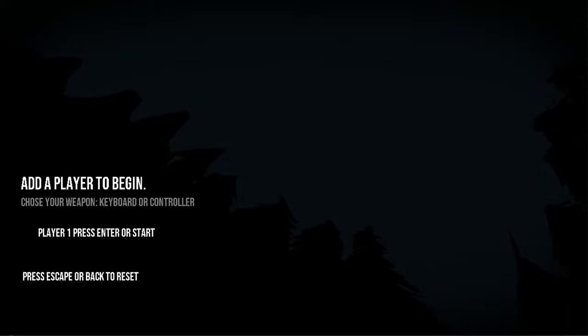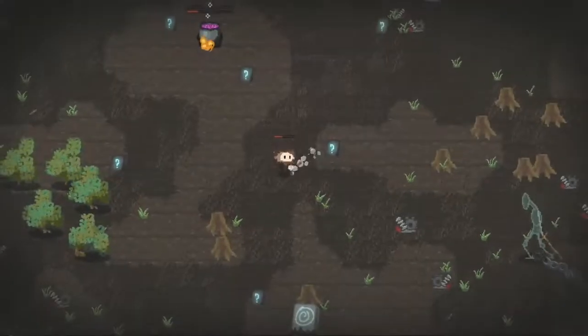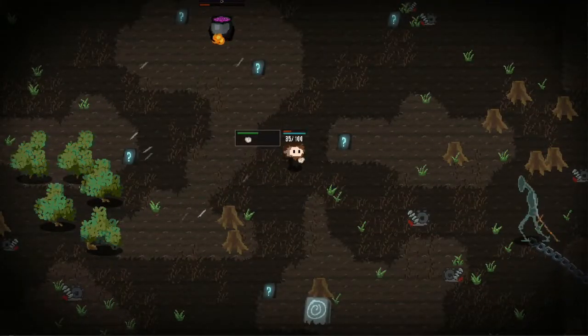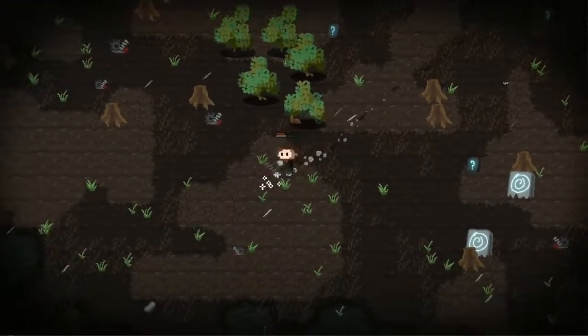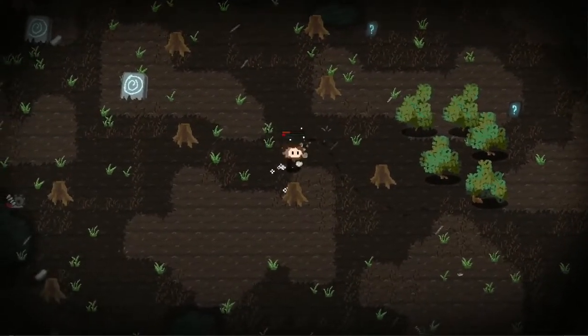Okay, so we're gonna do a little test demonstration of the balancing issue that I'm experiencing right now. I'm gonna quickly skip the cutscene as soon as it starts. Okay, cool. So the problem here is that I seem to have developed a system where the melee weapon, fist or the machete, seem to be the most preferred weapons of choice.